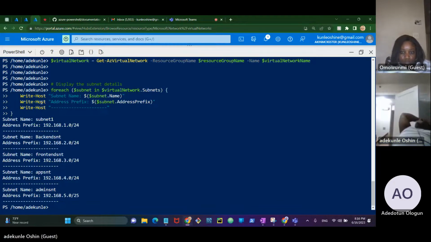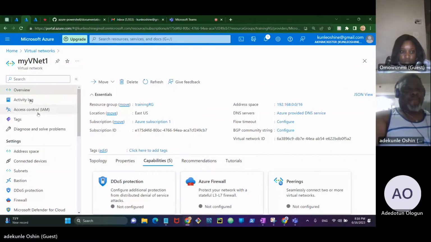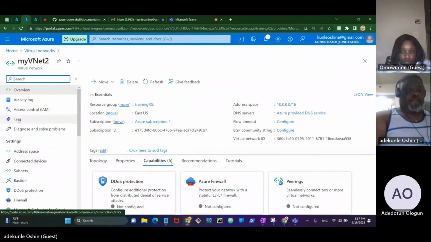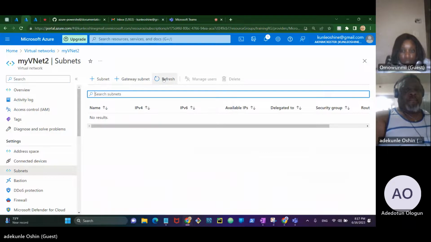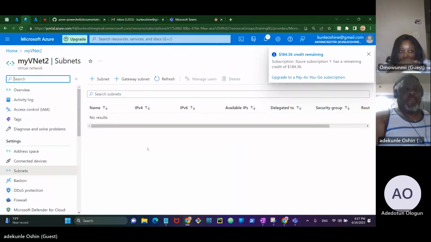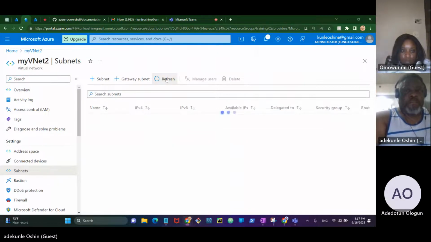Okay. So go to Azure portal, let's check the subnet, the one we created, subnet 2. Maybe click on subnet. It's there. I don't know why it's not really displaying it. What happened? Verify your name.